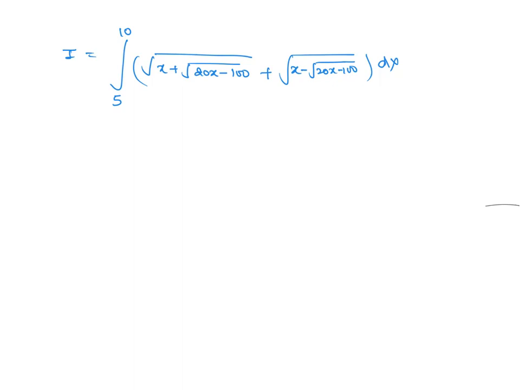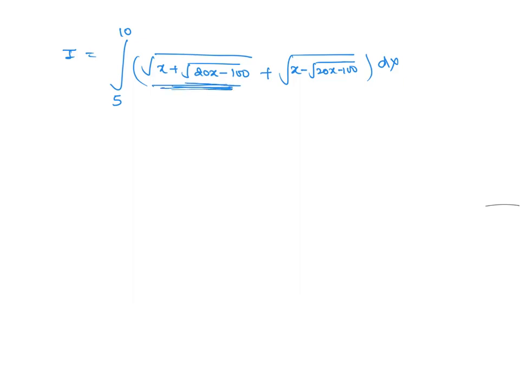One more interesting problem we'll take. I equals integral from 5 to 10 of root over x plus root over 20x minus 100 plus root over x minus root over 20x minus 100, into dx. This is a very interesting problem. In this one, the main thing is how to solve this equation.